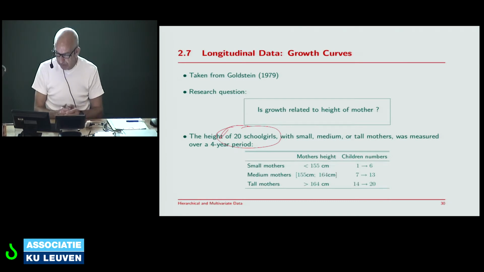We have a group variable here, and that group variable refers to the body length of the mother. So the longitudinal independent replicate is actually the mother-child pair. It's not that the children are nested in mothers. We should not make that mistake. The children are actually unique to the mother.